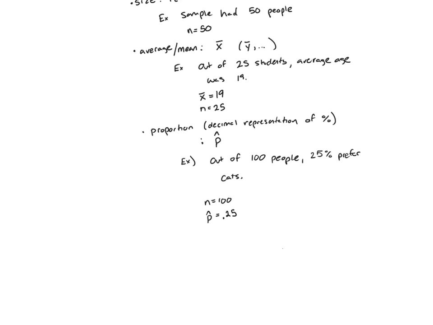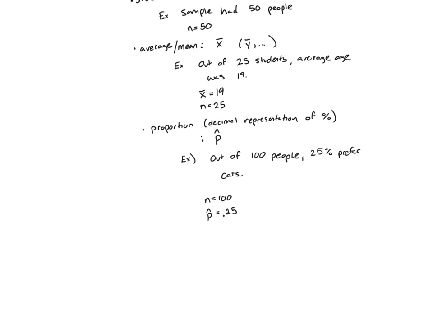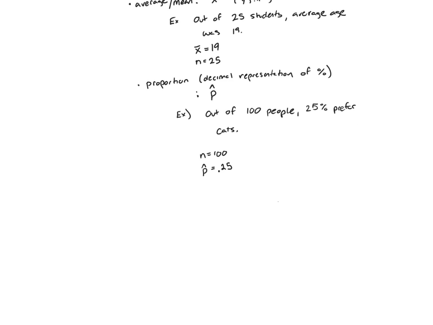So far, we have our sample size, our average, and our proportion. There's one more we're going to introduce here, and this is what's called standard deviation. It's okay if you haven't heard of this before. For now, just understand it's a measure of how spread out people are. So are they all giving exactly the same answers? Are they giving extremely different answers? That's kind of what standard deviation measures. And we're going to use a lowercase s to represent the standard deviation of our sample.